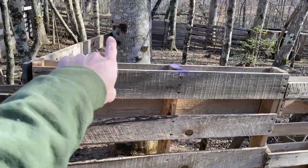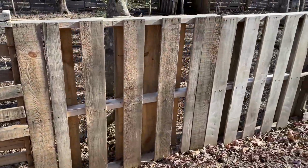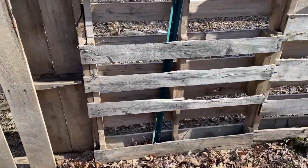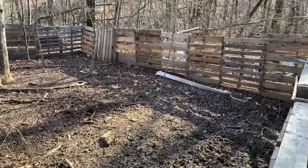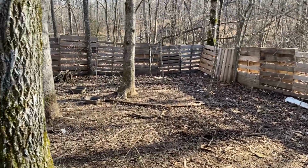He's anchored it on some trees, but we went and picked up all these pallets for free, and most of them have small enough openings that a piglet couldn't get out. We had to patch some of them, but here is a very nice option that will save you a lot of money.